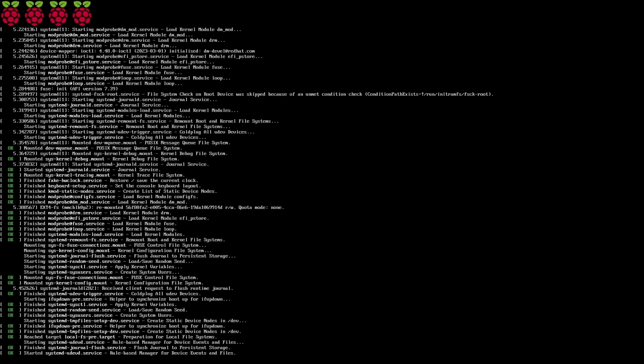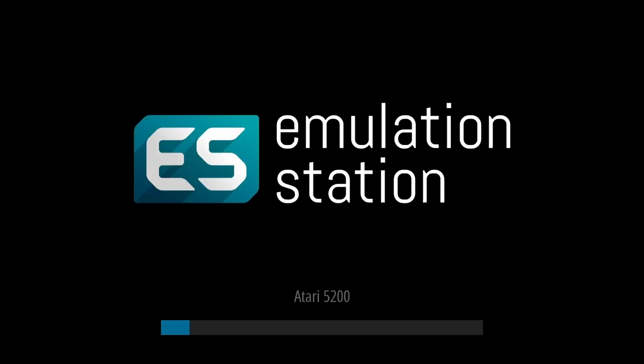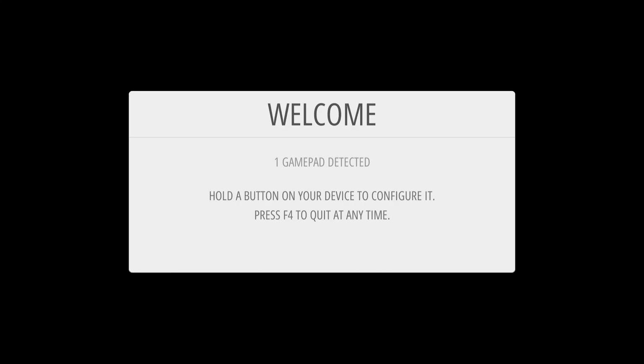And finally, step 4. This will look familiar to anybody who's used RetroPie before. This is identical to how a RetroPie image will boot up after fresh install. So from here, we plug in my PlayStation 4 controller, and we set all the controls up.